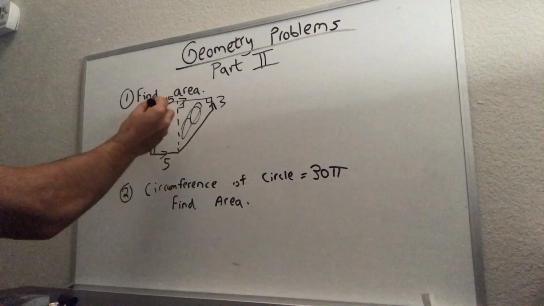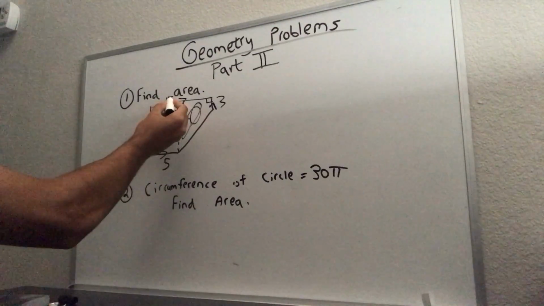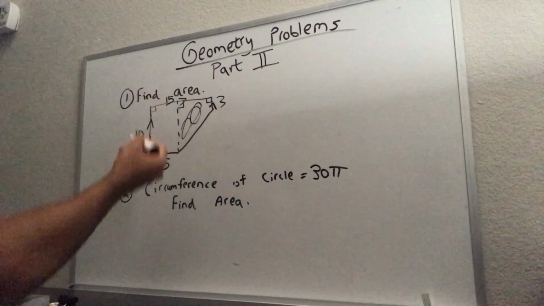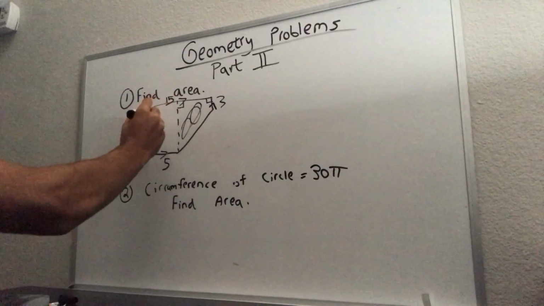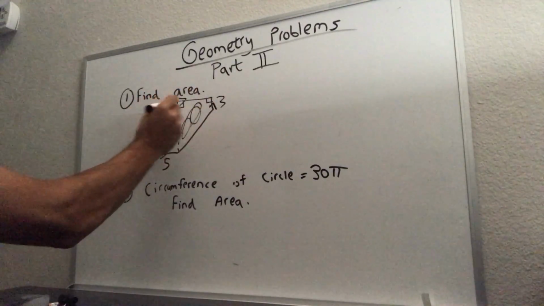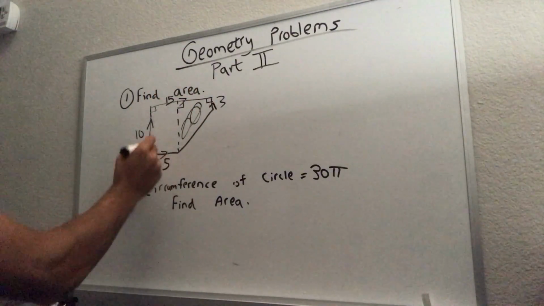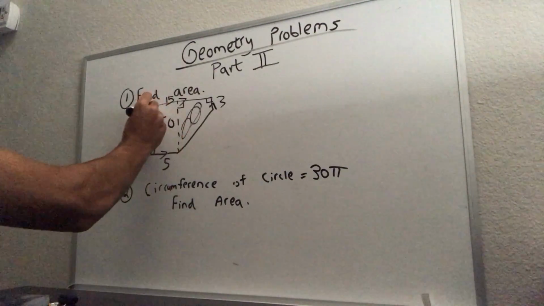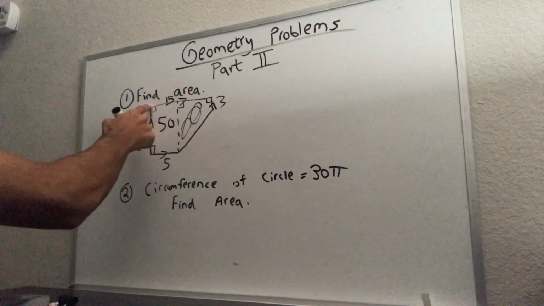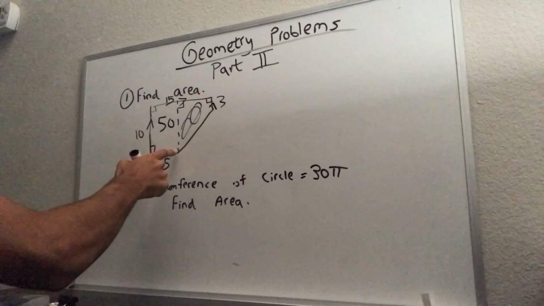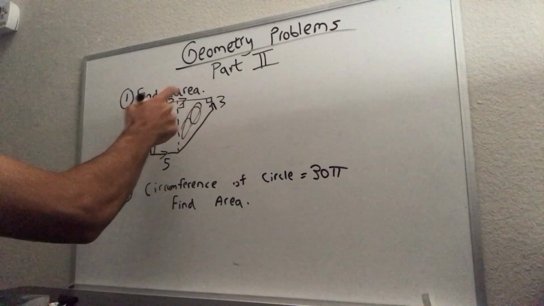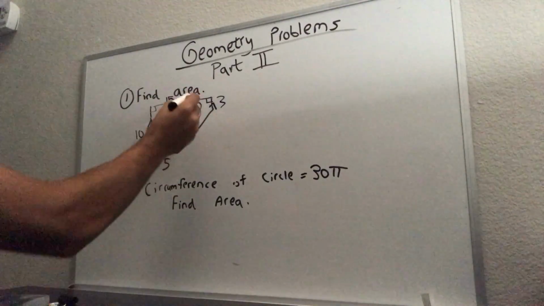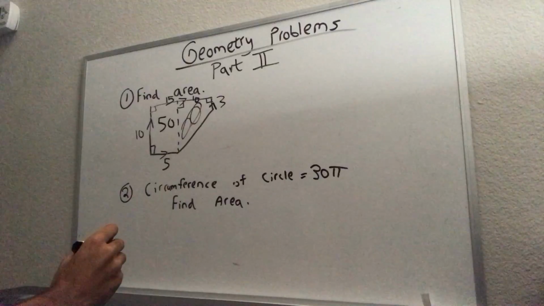Now to find the area, obviously we can find the area of the rectangle. That's 15 times 10, because it's just base times height. Sorry, not 15, 15 was the entire segment, so it's just 5 times 10. That gives us 50 here. And we know that the entire thing is 15. If the entire thing is 15 and we know that this is 5, this corresponds to this. Therefore, this part right here must be 10.